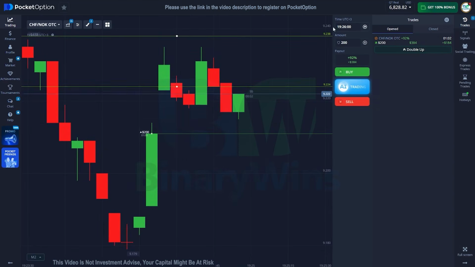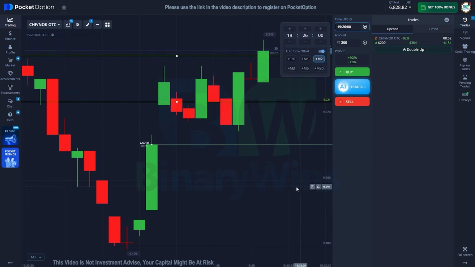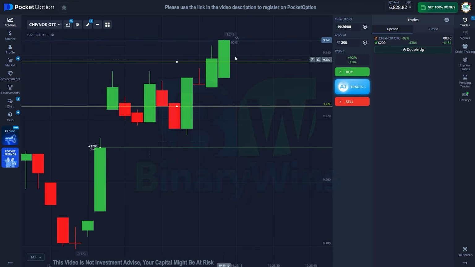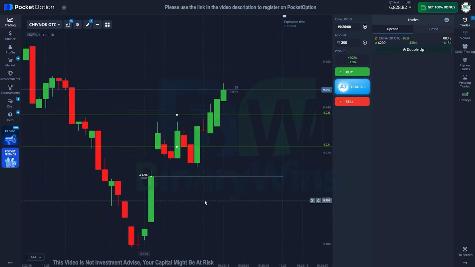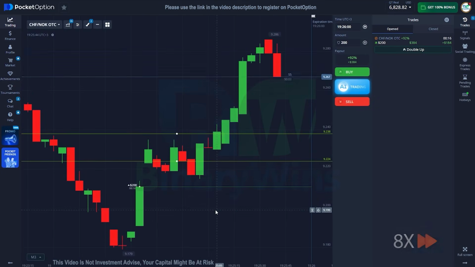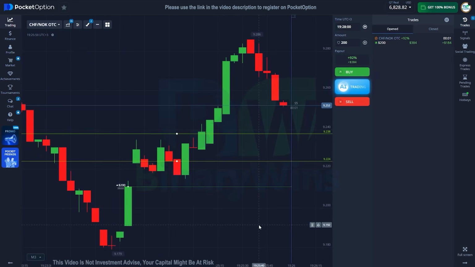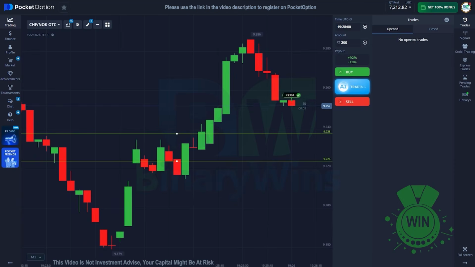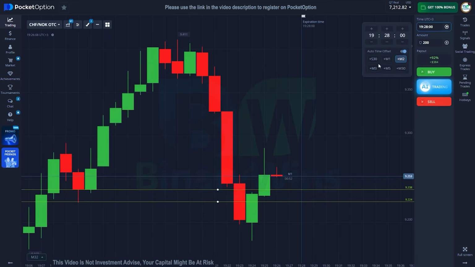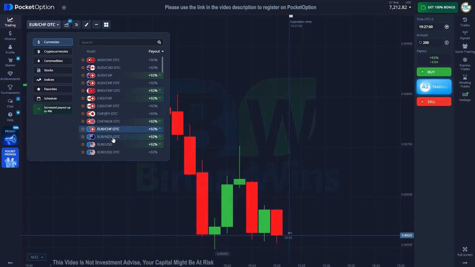Oh, my only mistake was I didn't pay attention to the trade time. See, the trade time was set to 2 minutes. But still, since the breakout is a fake breakout, you can see that the trend is continuing. Okay. I will set the trade time to 1 minute. I will try to find another example.